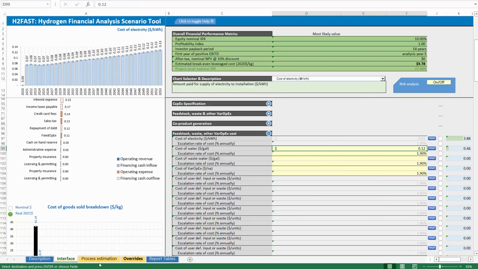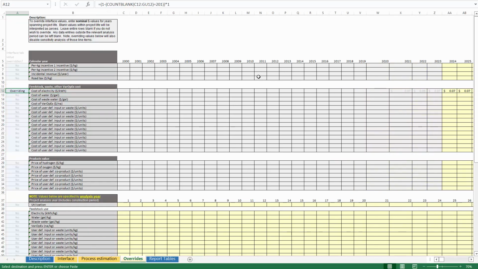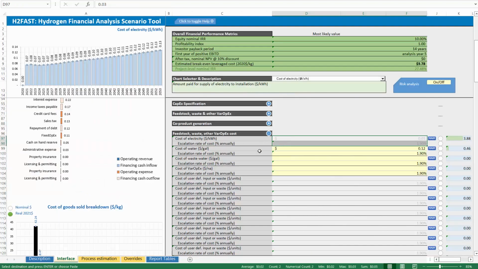So since we put in any kind of value in this column, you'll see that now I will say that set of parameters in here is overwriting. That means that anything in the interface sheet is now being overwritten, and it doesn't matter what value you put in here. What goes into the model is going to be annual energy outlook or whatever other profile of cost you have over time.